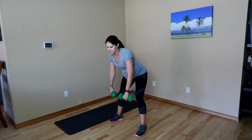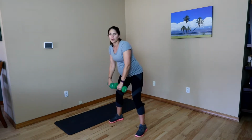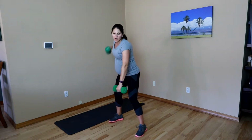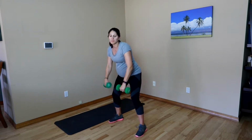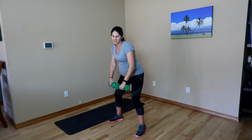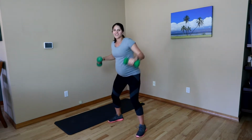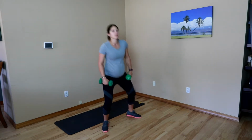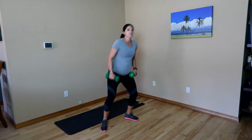All right, rows. So up and squeeze. And like I said before, you can do one at a time. It's up to you. Do a combo of that, so both, and then one, and then both, and one. Or both is the hardest to keep it up the whole time. 5 more seconds. And good. Keep the weights. Let's do tap with bigger squat this time. Good. Breathe. Deadlifts are next.